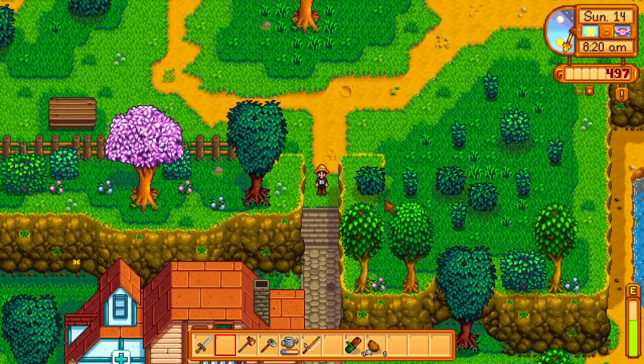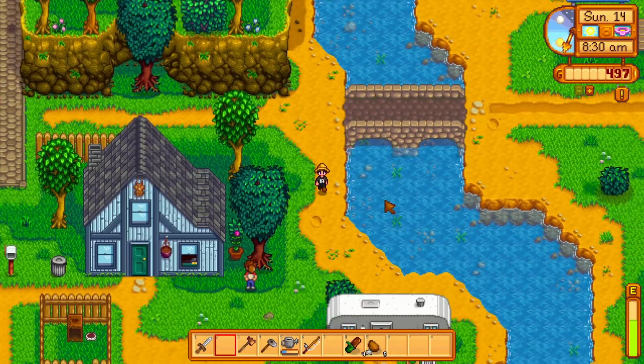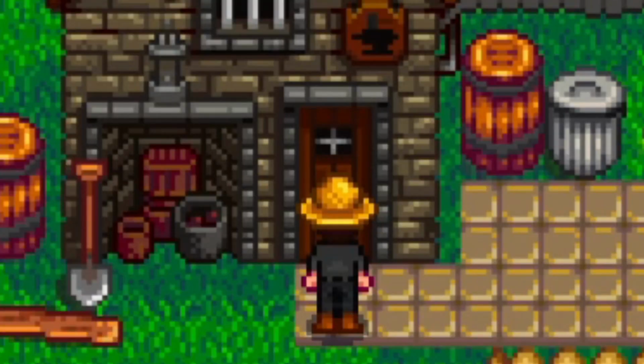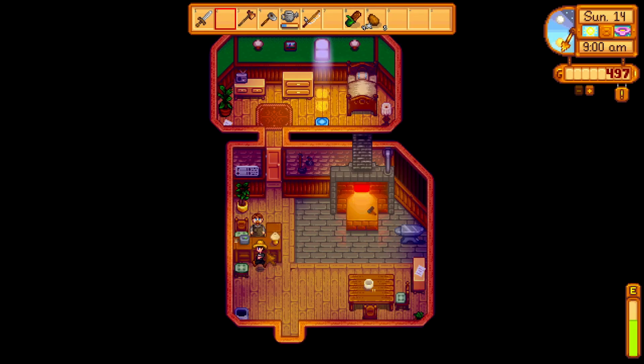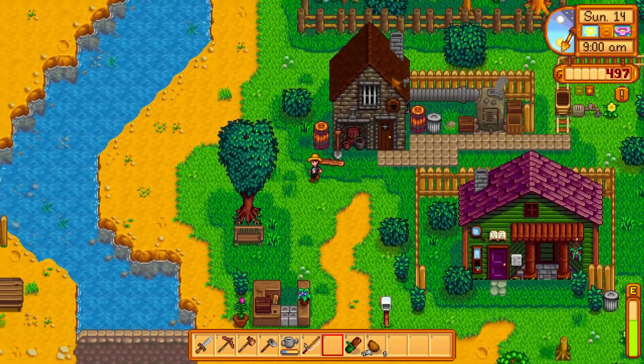And I'm going to go to the place with the stuff. Clint, keep saying place with the stuff, even though it's just blacksmith. Open up, open up. Pick. Woohoo! So my next major goal, I think, is probably to get to the bottom of the mine.